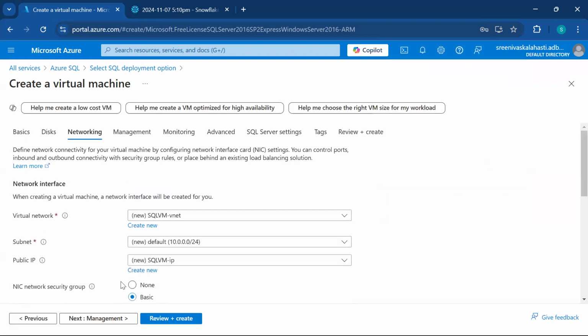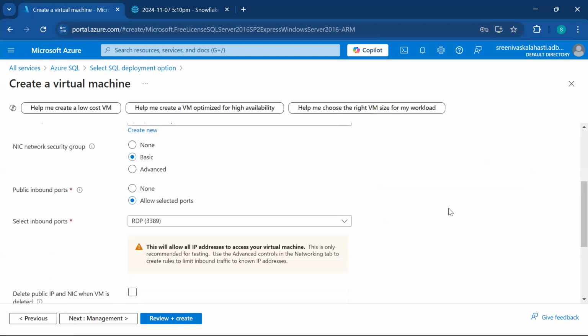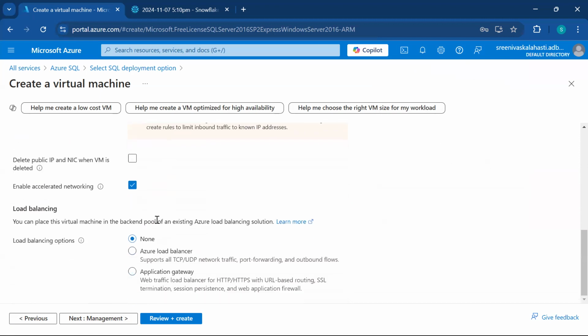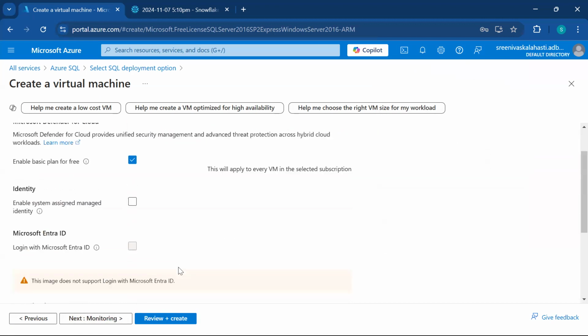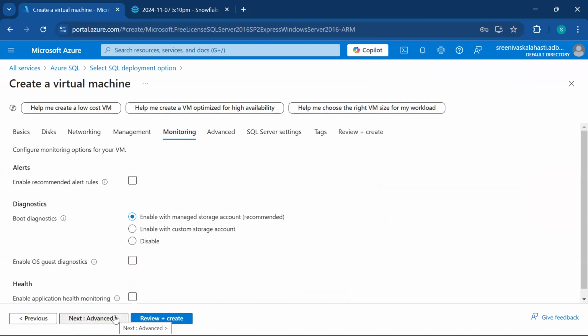Here in the networking side also you need to cross check the default port for SQL connectivity, and the subnet, and all this is selected by default, so you can use it as it is, no need to change this. Public inbound and select inbound ports, we can keep as it is, so no need to change anything. Go to the next, management, keep that as it is. Monitoring also we can keep.